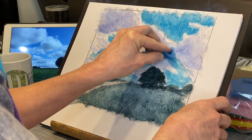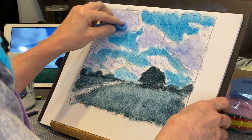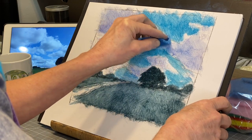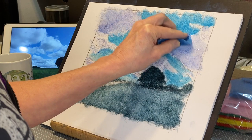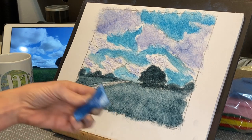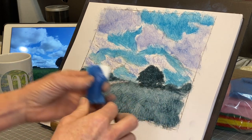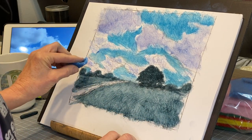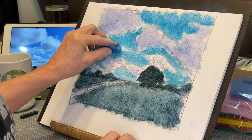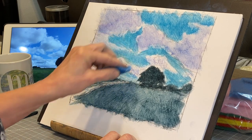Now that's one of the benefits of blocking in, is we get our big shapes in first, our basic values in first, and what that's going to do is create a painting that feels more alive and it will feel more painterly, rather than if we start getting tedious all of a sudden just in the foreground. What if I had created the big block area of the grass to the lower right there on the right side of the road, and I had started working on all the grasses and getting all individual grass blades? What happens is your painting loses a sense of cohesiveness. It doesn't feel balanced, usually with value and your color palette.